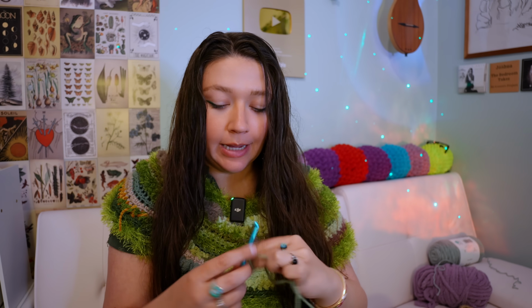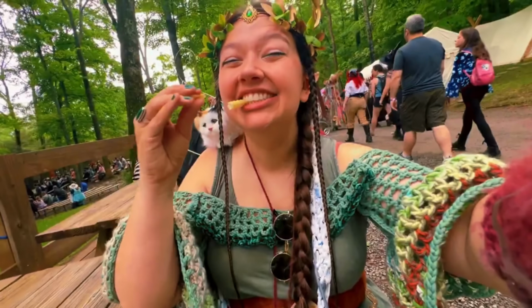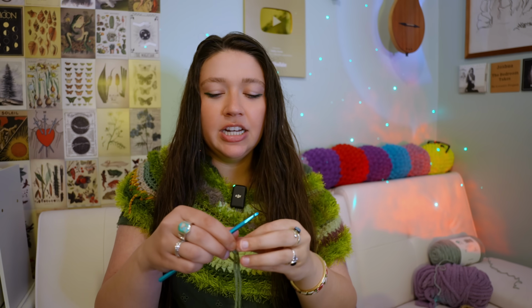This week we are going to be seriously upping my trinket trading game for the Tennessee Renaissance Festival. For years, I have brought tiny duckies, and don't get me wrong, I love my tiny duckies, but seeing the things that y'all bring for the trinket trading part of the Renaissance Festival, y'all go all out. The trinkets are unique, the trinkets are handmade, the trinkets are scavenged. I love your trinkets so much, and it is making me really want to up my trinket trading game.